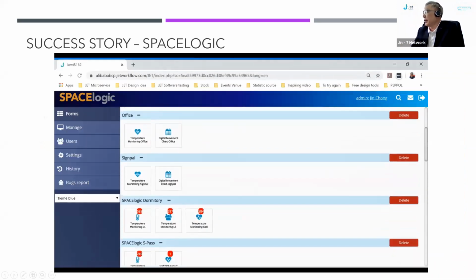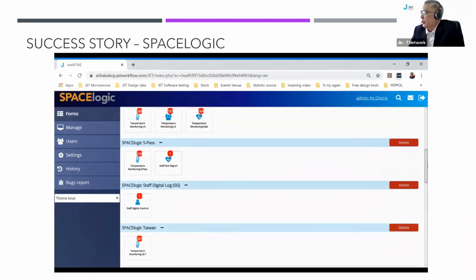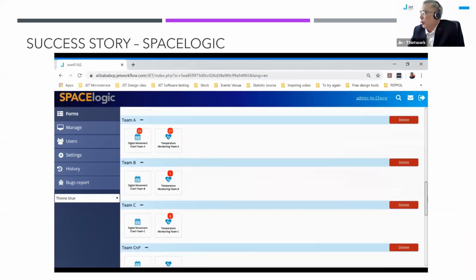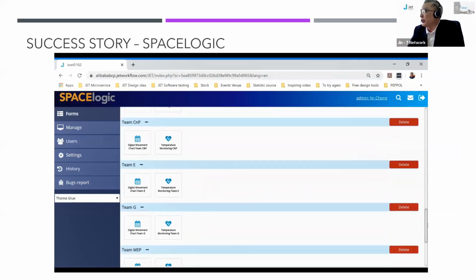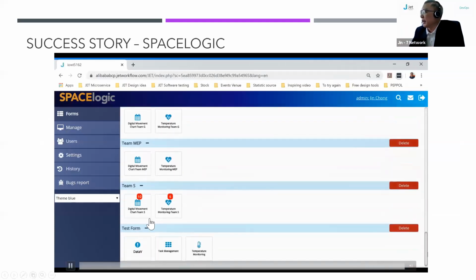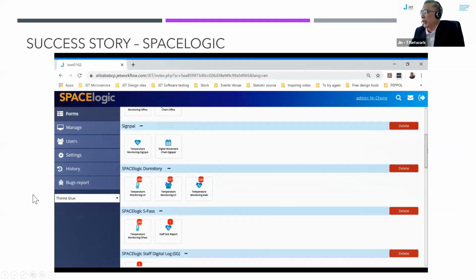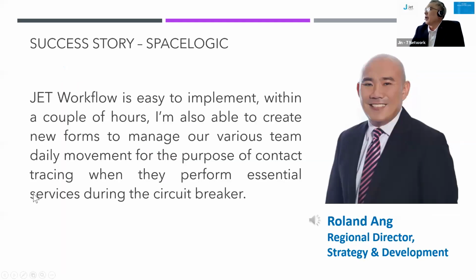So what they did was quickly put the ready-to-use forms, make replications, duplications, so that every department can register their daily temperature, their activities. And Mr. Roland Ang said that it is easy to implement. With a couple of hours, he's able to get things moving.